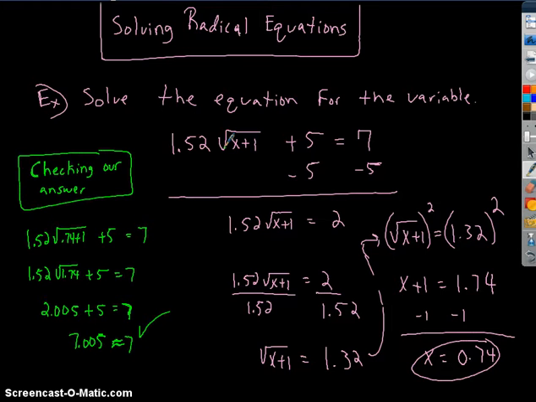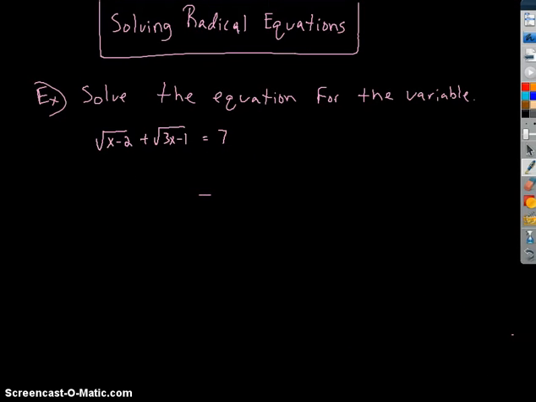I'm about to erase the screen and give you another type of radical equation. So this is example number 2. Actually take it and write it down. And the equation is square root of x subtract 2 plus square root of 3x subtract 1 equals 7. We actually saw that the first step is still isolate the radical. So we got 2 radicals. It doesn't really matter which one you isolate. So it doesn't matter which radical you isolate, just choose one. I'm going to isolate this one because it's on the left. It doesn't really matter which one though.